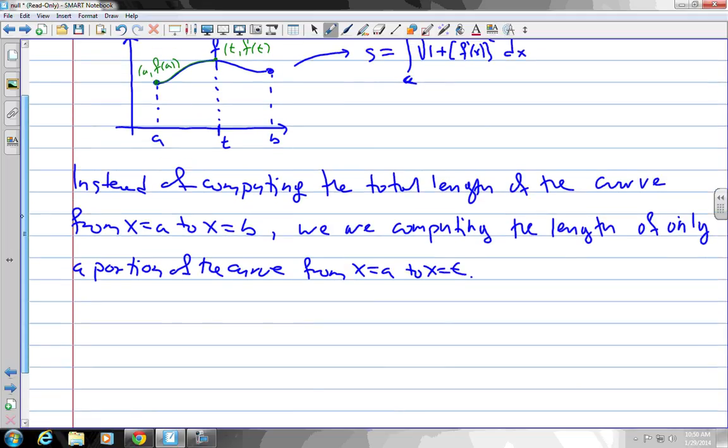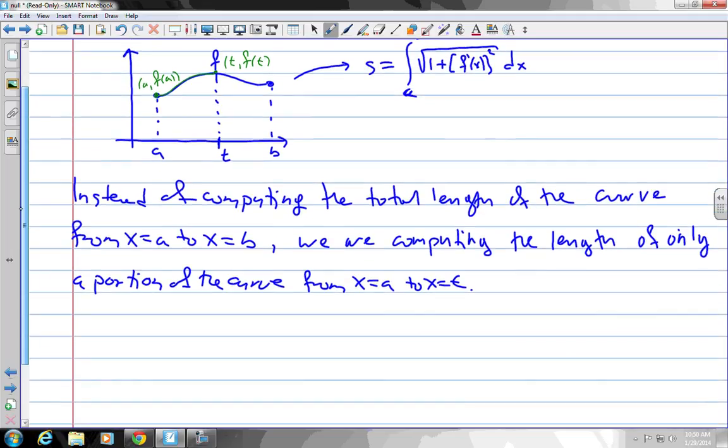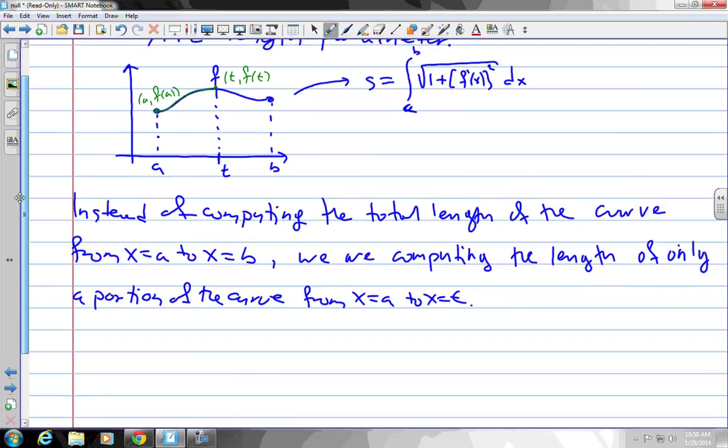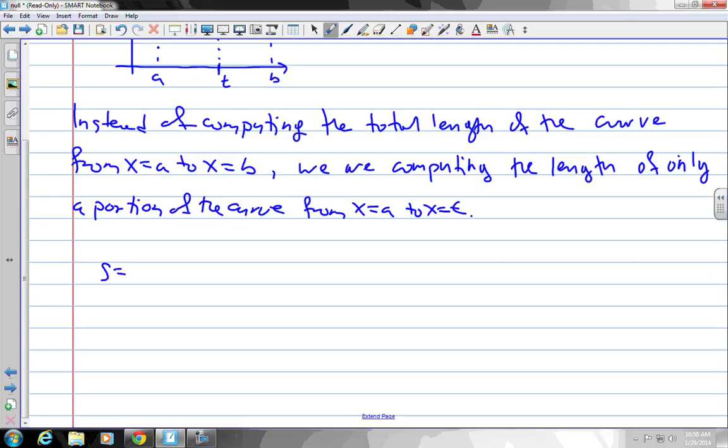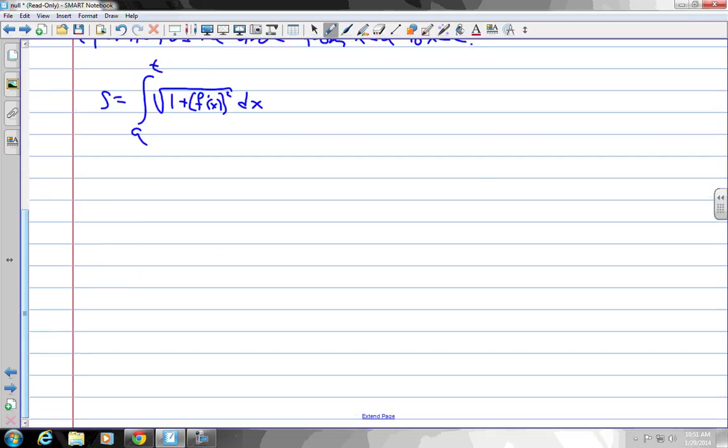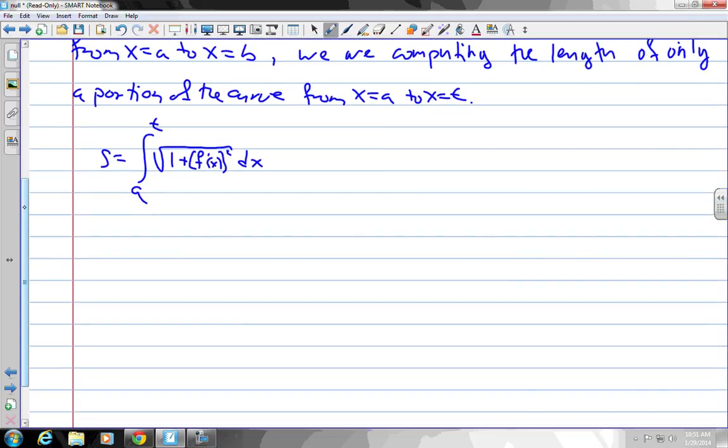Yeah, you have to adjust the integral. You don't just replace t? Well, that's what's going to happen. I mean, b becomes t. It's still you're looking at this little chunk, so I can actually look at s as the integral from a to t, the square root of 1 plus the derivative of f squared dx. But now this is a function. I mean, s is a function of t now. It's whatever the t is, right? s varies with respect to t.